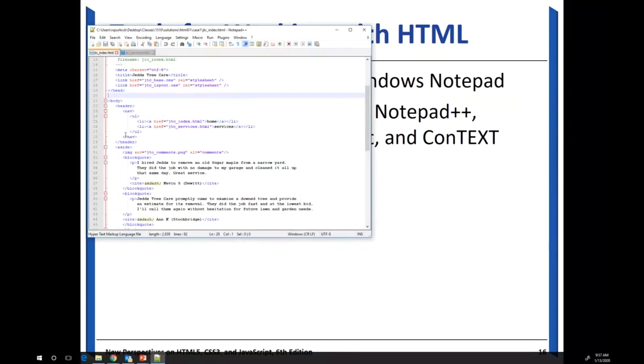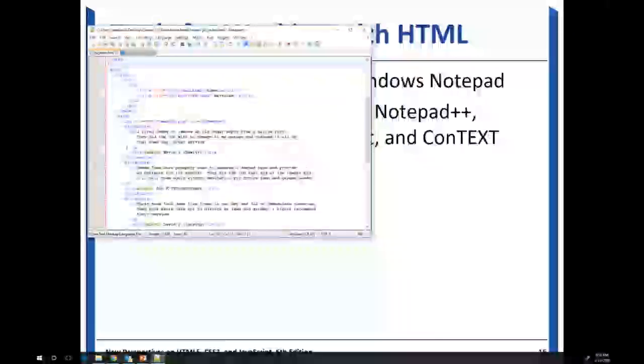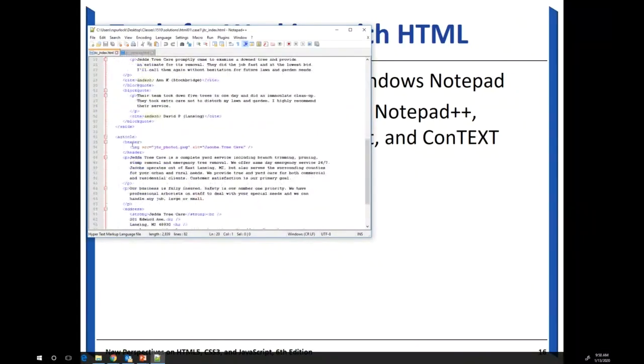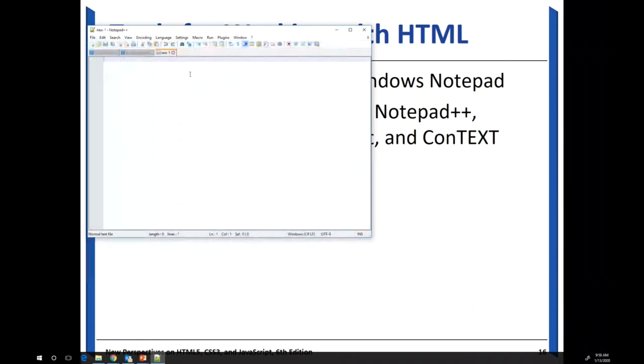Okay, so let's go format this a little bit better. So if I put a tag in, you see it will also give me the autocomplete.